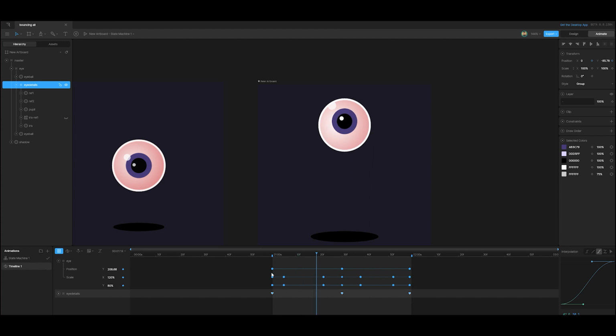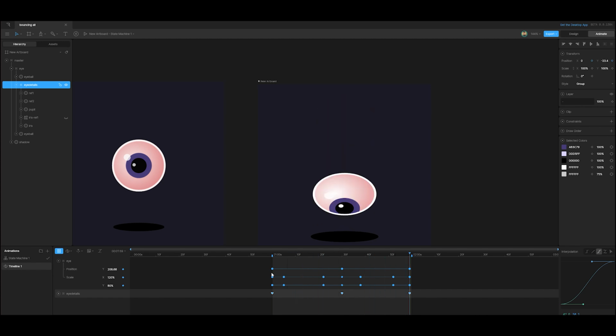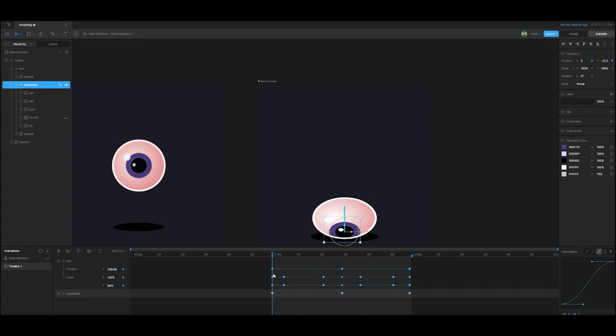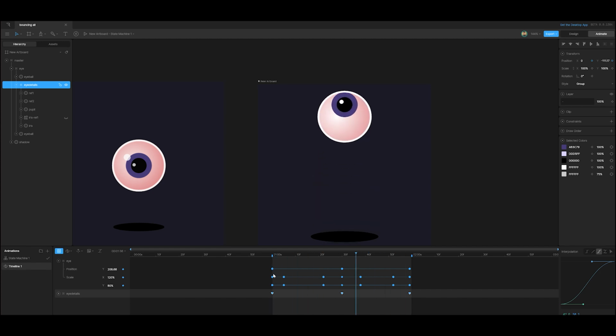And now we've got our eyeball rotating up and down, but we can make it a bit more interesting. What we can do here is offset the rotation, because at the moment it's a bit boring and a bit static, because it goes at exactly the same moment as the ball hits the ground, and as it goes up, the eye details follow.